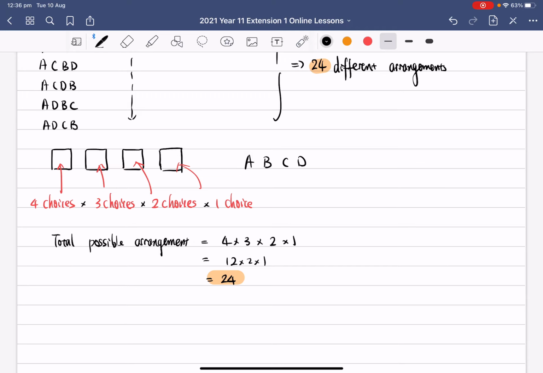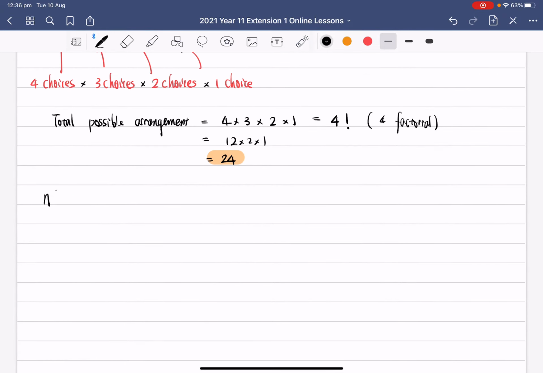So instead of writing 4 times 3 times 2 times 1, we can actually write the answer in terms of 4 factorial, and that's the notation here. Okay, that's called 4 factorial. All right, so that notation tells you that if we have n factorial, you have n multiplied by the number decreased by 1, which is n minus 1, and then you keep multiplying, decreasing by 1 again, which is n minus 2, and you multiply n minus 3 until you multiply all the way to times 3, times 2, times 1, and that's it. All right, and that's what the factorial notation is about.